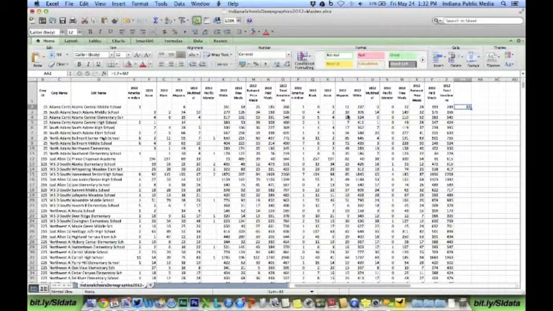There you go. And that's the number of students on free and reduced price lunch in the school year 2013. And I'll add that that's a kind of shorthand for it: free and reduced price lunch. That's the total number of students on free and reduced price lunch. Now that's one way to do it.